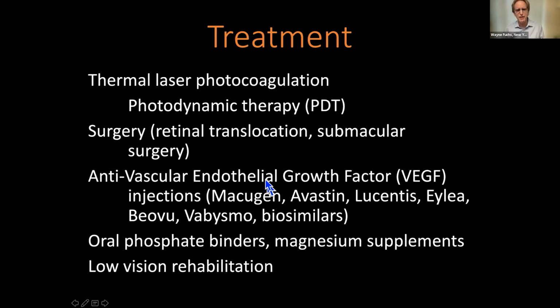We've used several different medications to inject. Originally, Macugen was used. That was the first anti-VEGF approved. Again, like PDT, it only slowed vision loss. Avastin was approved in 2004 for colorectal cancer and has been used in the eye since about 2006, when Lucentis was approved by the FDA. Eylea was approved 5 years later, and we'll talk about them in the question and answer.